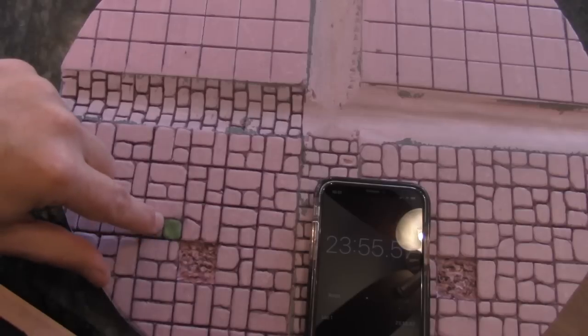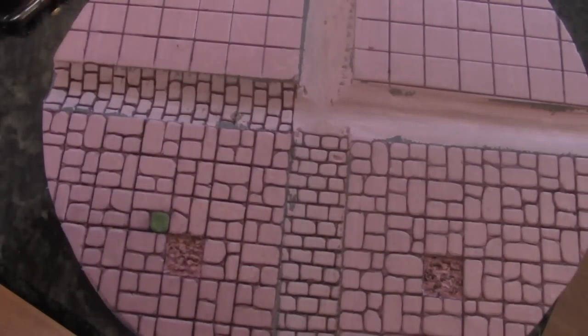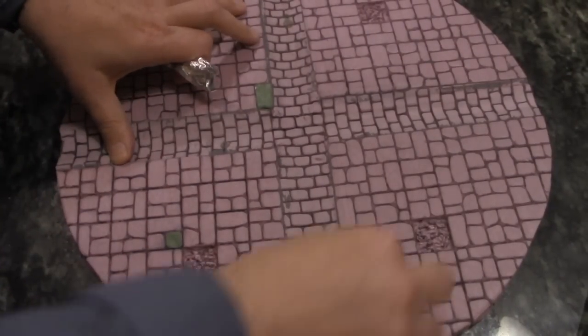Also, I mistakenly melted this block too, so I had to replace it with some green stuff. So I also did some repair work in that 24 minutes. And also, they wrap around. See, I've got that wraparound blocking. Time for the aluminum foil stamp to give it some texture.